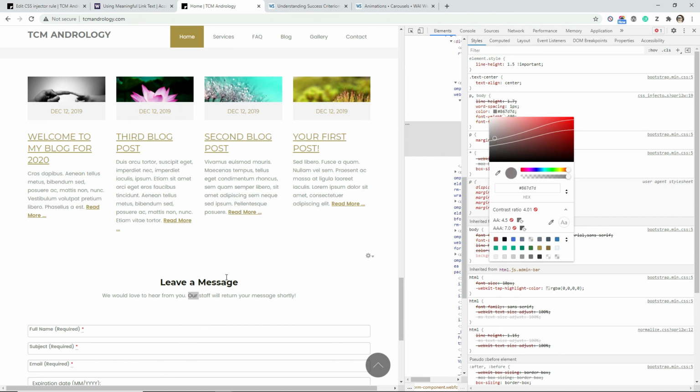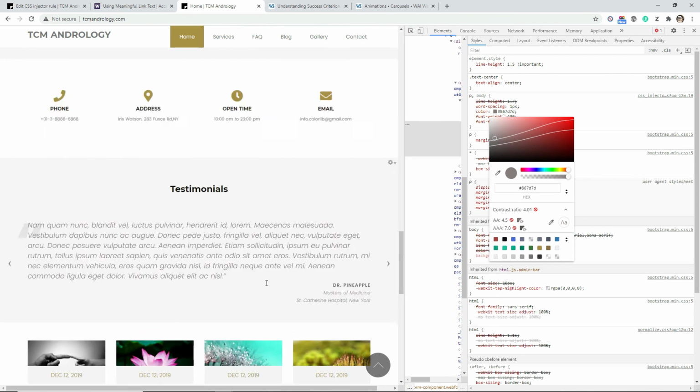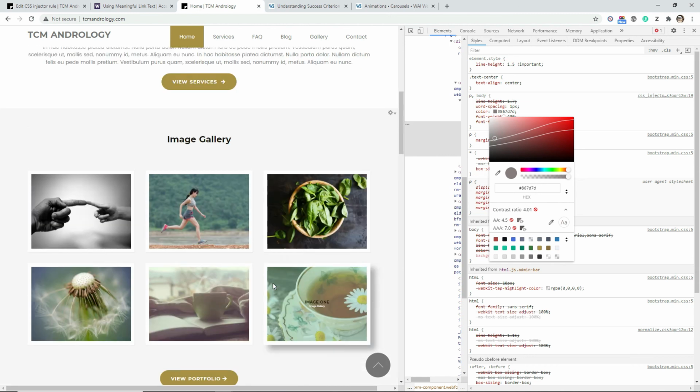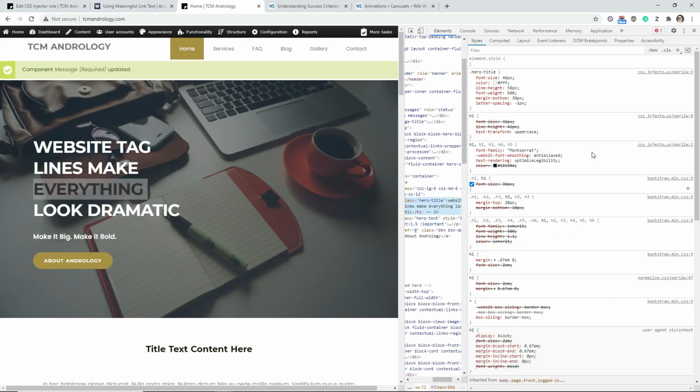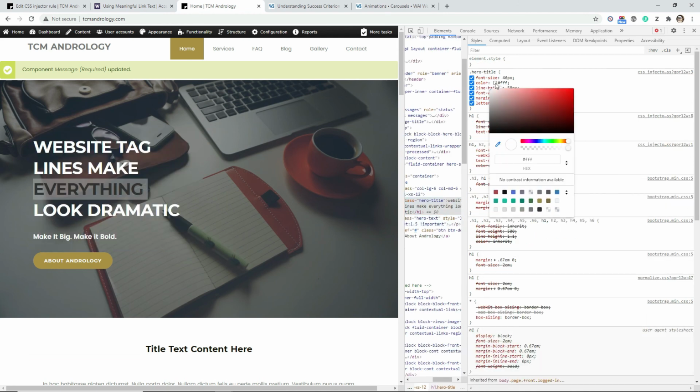Now, when we're doing this, Google Chrome automatically picks up that our background is white. But if we go up to, for example, here, it may not be able to pick up the background image because it's placed with CSS and we have a bunch of different colors. It does get a little more difficult to understand. So let's inspect this, and the font is white, and it says no contrast information, okay?